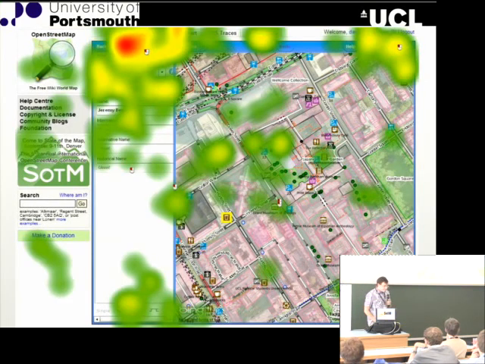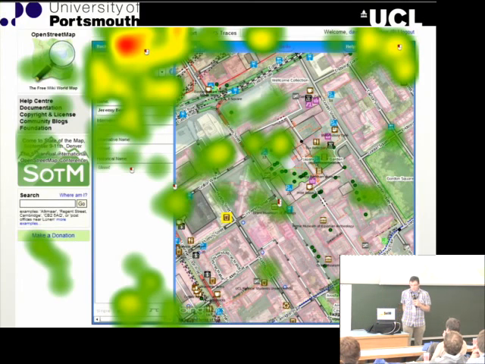Same for the save functionality. Another convention, at least if you use Windows programs, is that the save functionality is often on the top left of a menu bar. And again, in Potlatch, the save function is on the top right. We found that users looking for the save functionality were looking mostly on the top left, as you can see there on the heat plot.